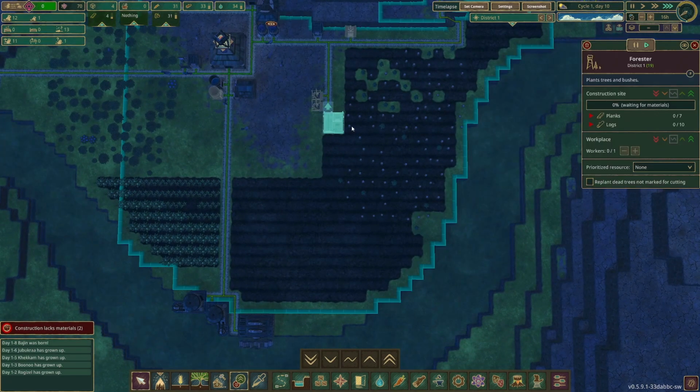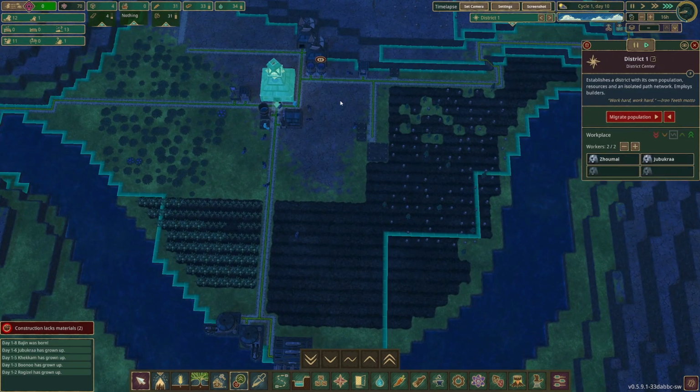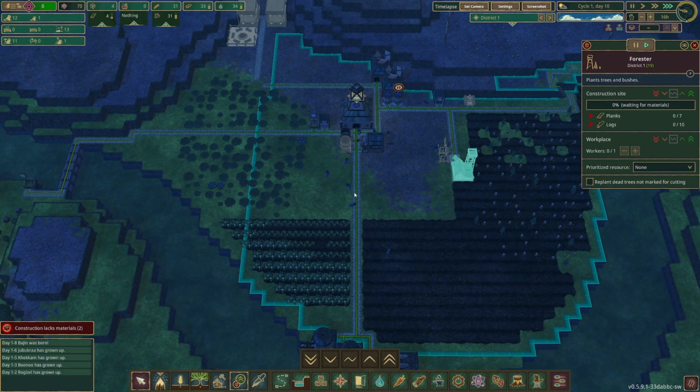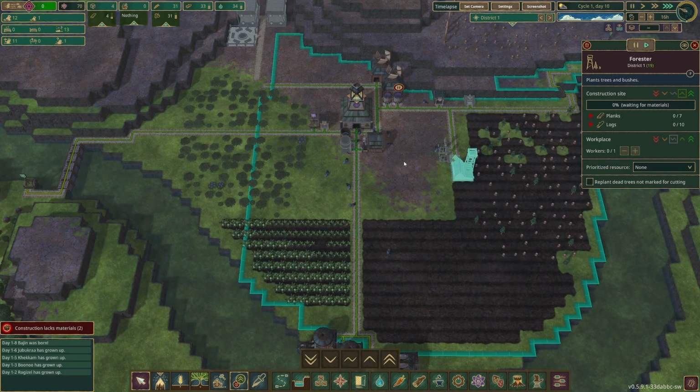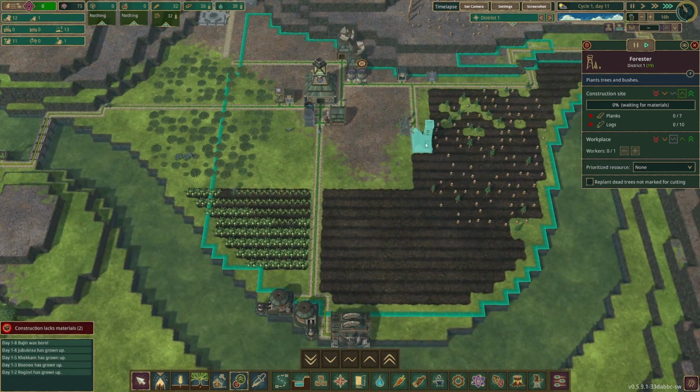How are we doing with that? So we have four planks right now. It's cool. So this will get built relatively soon. I'm going to go ahead and up the priority for the construction, because it is definitely a higher priority item. Once we have enough planks here, it'll be good. We'll be good. We will be very good.